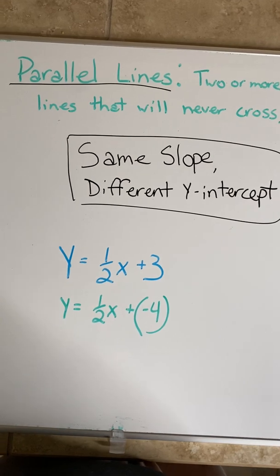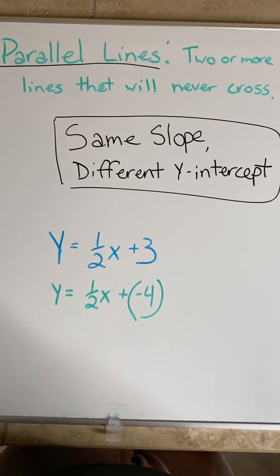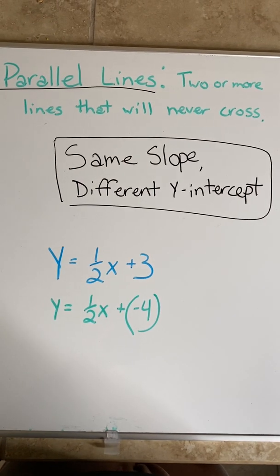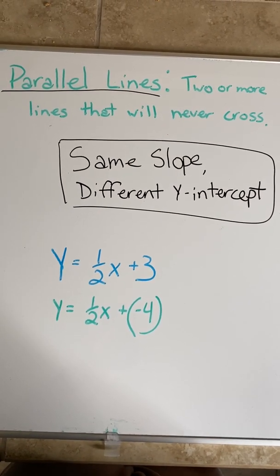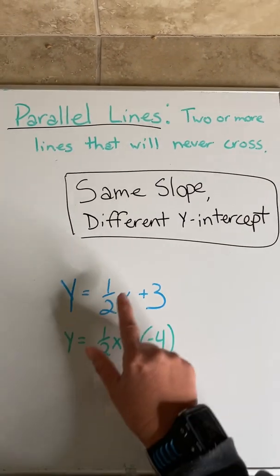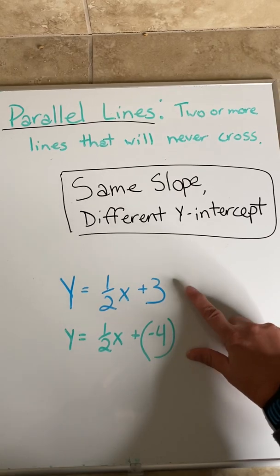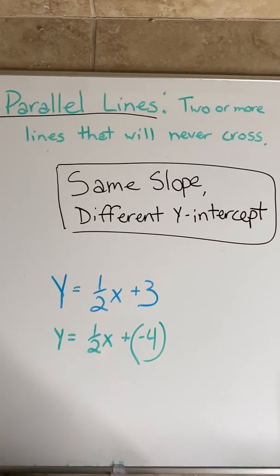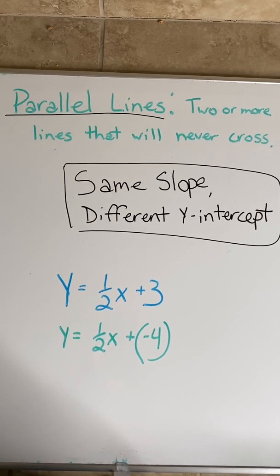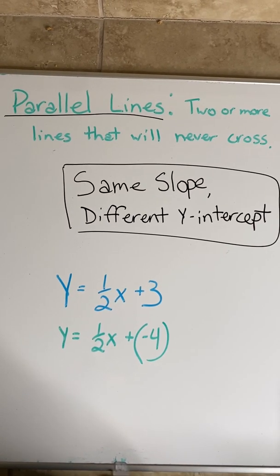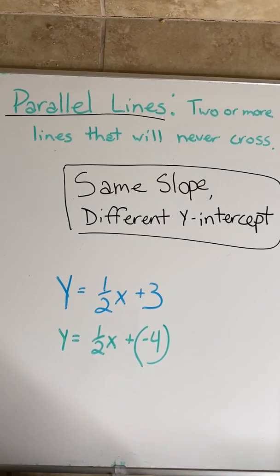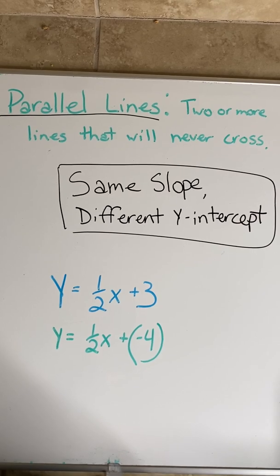Okay, we're going to look at two equations. We're going to look at y equals 1/2 x plus 3 and y equals 1/2 x plus 4. Both of those are set up in slope-intercept form for us already. So if you notice the number in front of the x, that's our slope. Our slope matches, and our y-intercept is different. Why don't you take a moment, pause this video, finish writing if you haven't finished writing it yet, and then also graph those two equations.